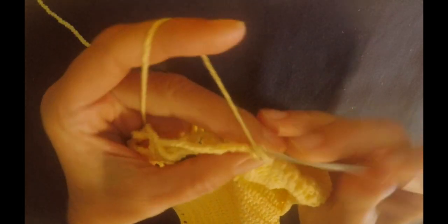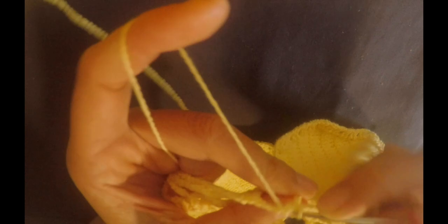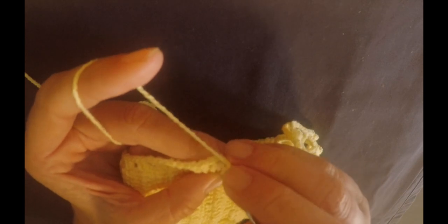1 single crochet in first arch, 1, 2, 3, 4, 5, 6 chains, and 1 single crochet, 1, 2, 3, 4, 5, 6 chains, another single crochet next arch, 1, 2, 3, 4, 5, 6, another single crochet in the next arch, and repeat across. So on the last one, 6 chains, 1 single crochet here in the same one from before, and then 1, 2, 3.